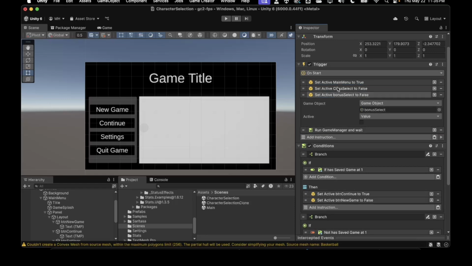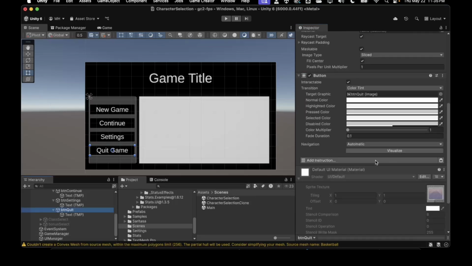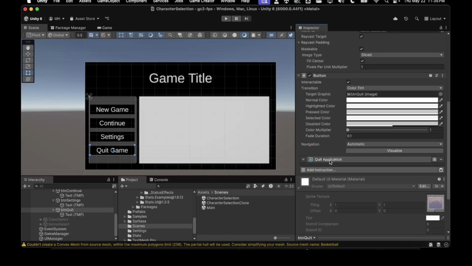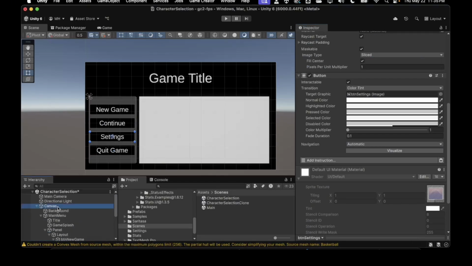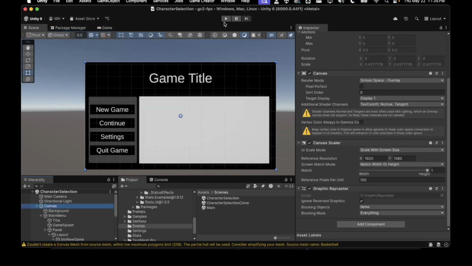So we've got those, and then it'll set the buttons accordingly. So we should only see one of these two, and those are fine. And then the quit game, we might as well put in the instruction for that. Quit application. So that's easy enough. This we're not going to do right now. So let's save this and see if it works.